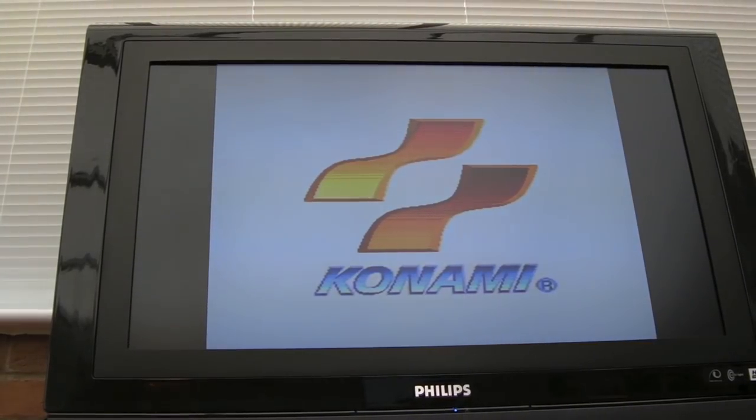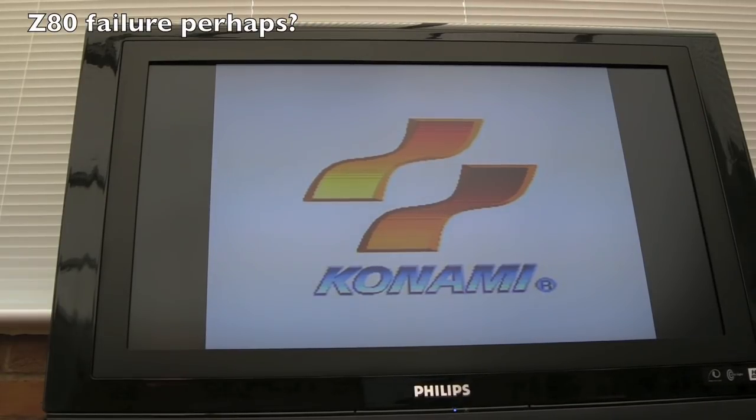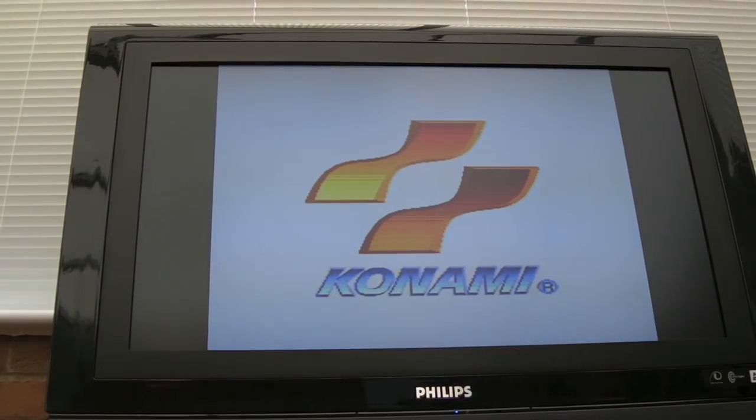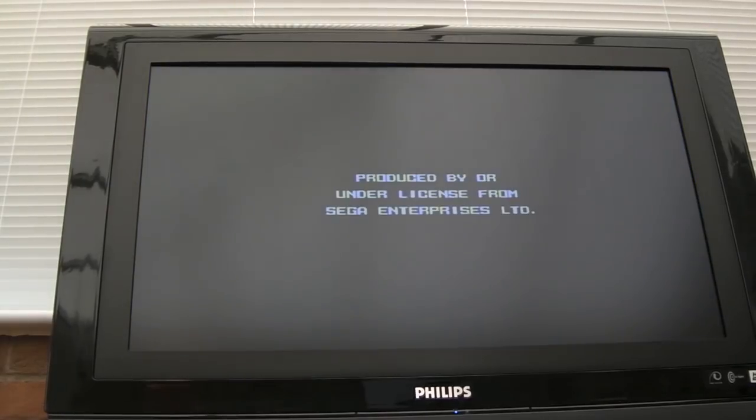Fantastic. Yeah, I'm annoyed I didn't spot that second bit of damage there, just down near that main ASIC, but the cart socket did need to come off there anyway because there was some corrosion underneath it. Is that frozen? We may have a second issue. Let's press reset. I mean, reset's working, but yeah, it would appear we have a second problem.